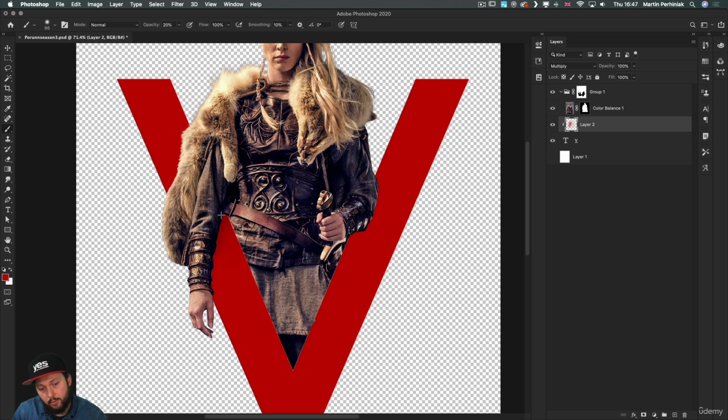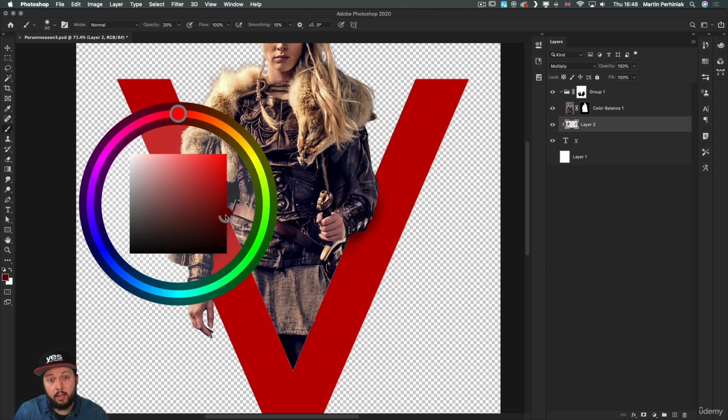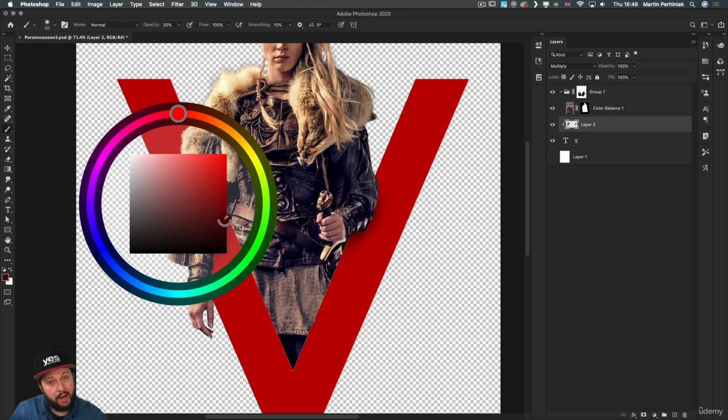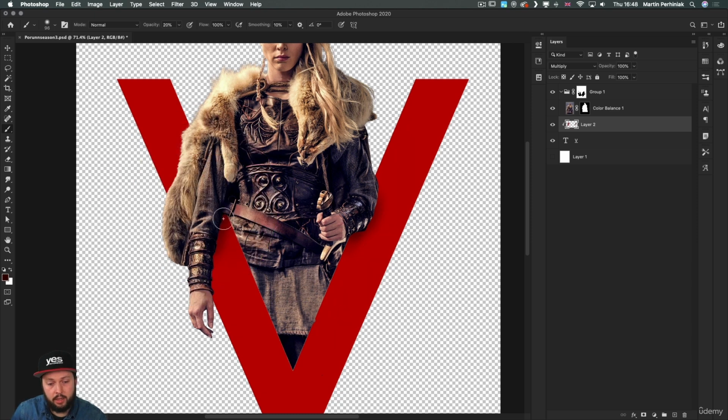So here around this part, I'm going to make it darker, maybe even reduce the brightness of the color. So adding a little bit more shading there, and the same thing here on this side. I'm just building up this effect nicely, something like that. Here I'm going to make it even darker, and by the way, I'm using the HUD color picker shortcut. That's Command, Control, Option, click and drag on Mac, and I think it's Alt, Shift, right click on PC, but I'm not 100% sure about the PC version. So it's called HUD color display shortcut. So there it is. I'm going to reduce it even more in that corner.